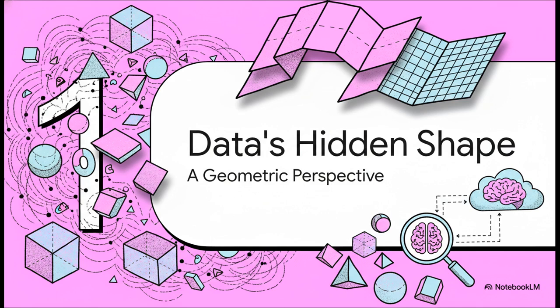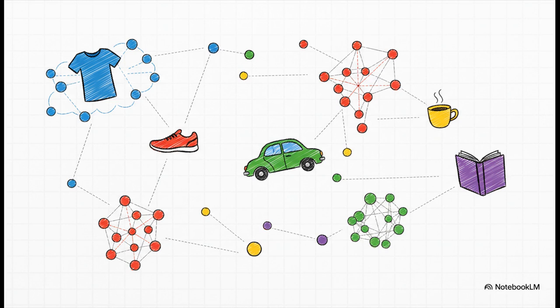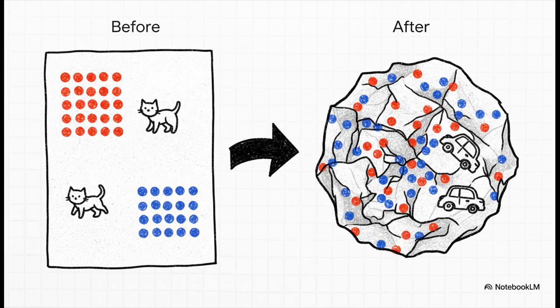Well, there's this really brilliant idea that says we should stop thinking about lines of code and start thinking about the shape of the data itself. Okay, stick with me here. Think about a single image. It's made of thousands of pixels, right? Each with its own color value. You can think of all those values as coordinates that place that image in a massive, high-dimensional space. Now, if you do that for thousands and thousands of cat pictures, they actually start to form a kind of distinct geometric shape.